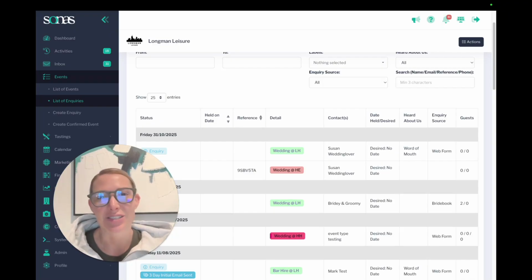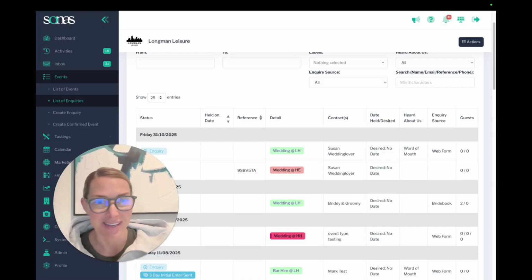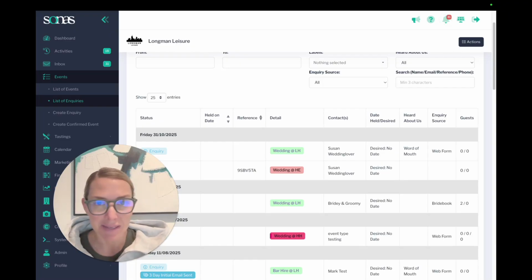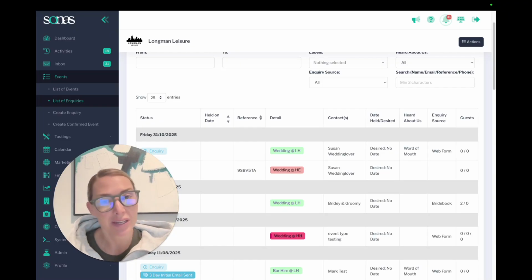So the Sonas sales process is everything from that initial inquiry through date on hold. So as you go through this setup, you're going to be working your way through your forms. So the Sonas powered forms that you're going to be placing on your website, your email templates, managing your viewings, and how you're going to go date on hold. A big step of the next process will also be migrating your existing bookings over into Sonas.